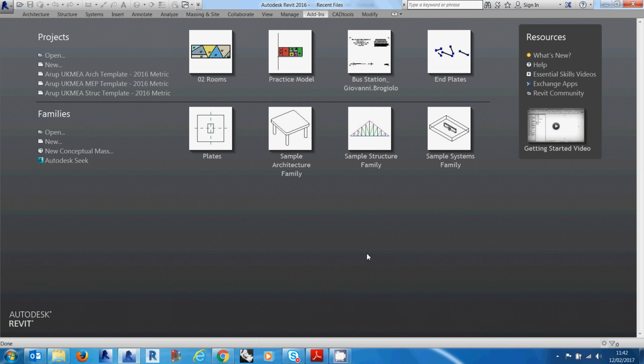Hi everyone. In this second session we will see how to import data back from Excel and how to then apply them to families in our Revit file.